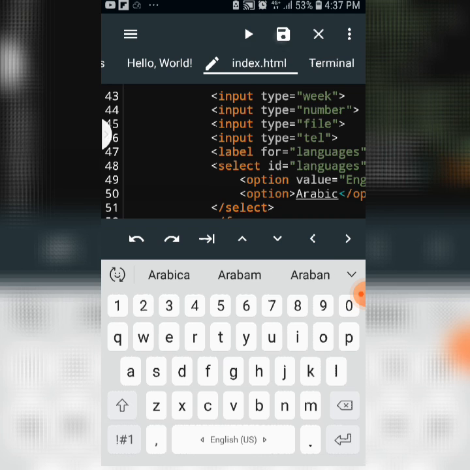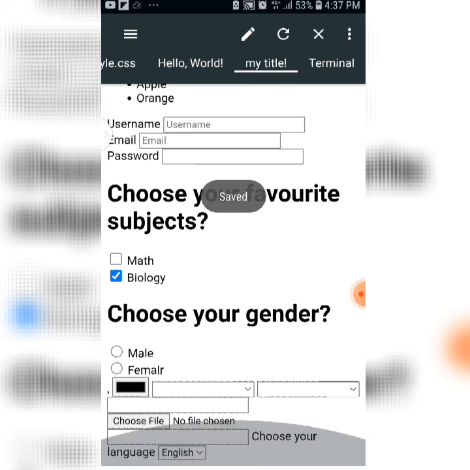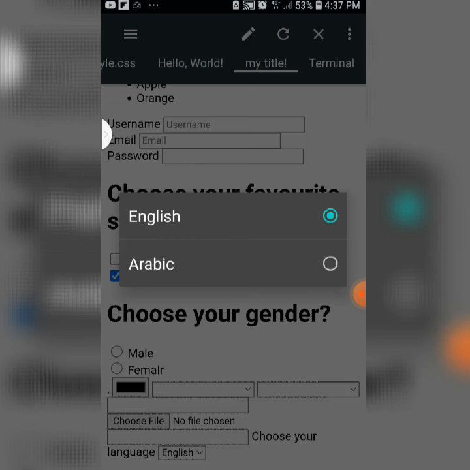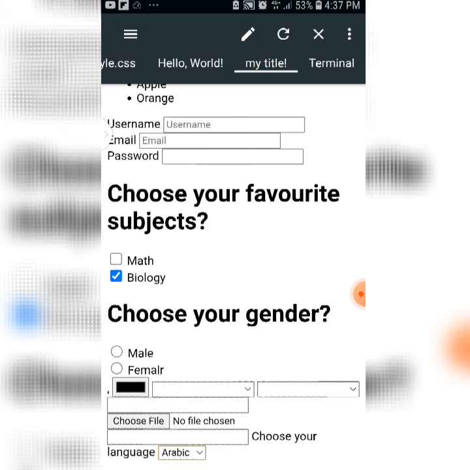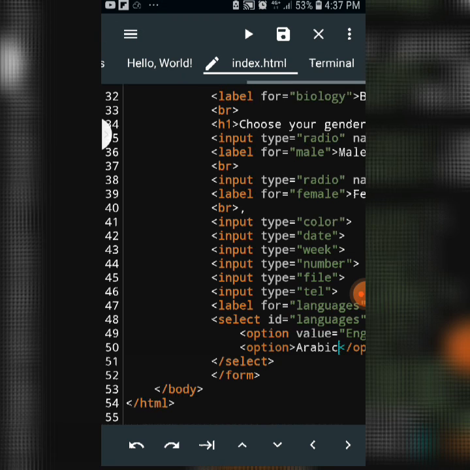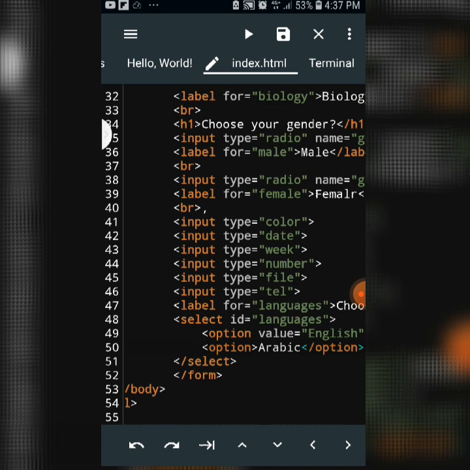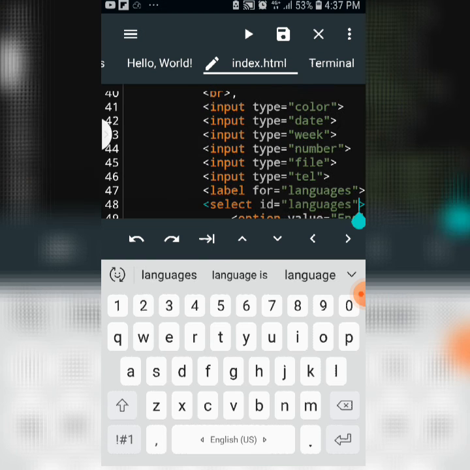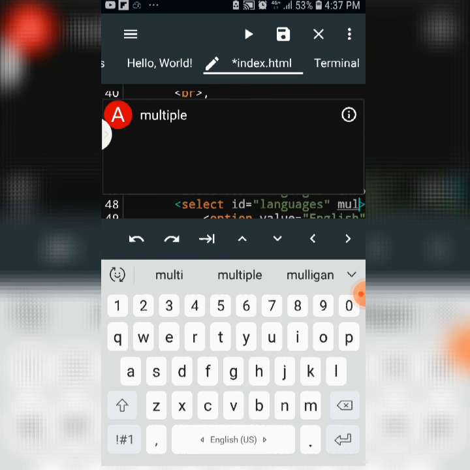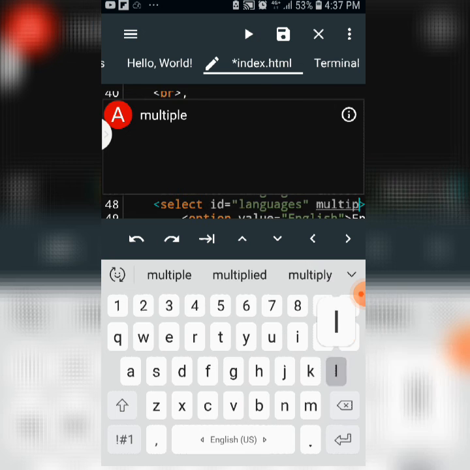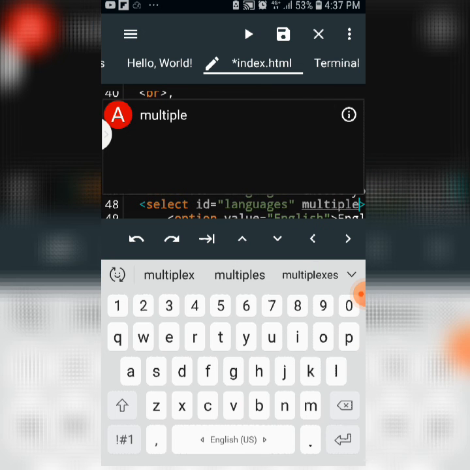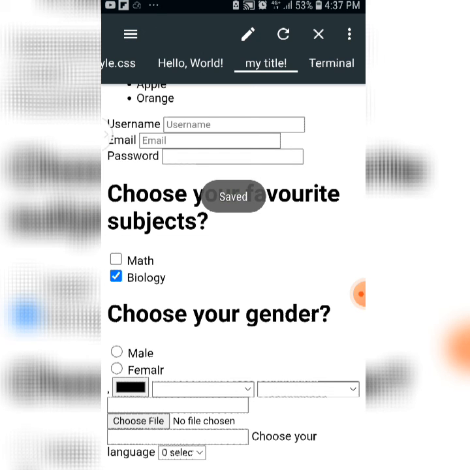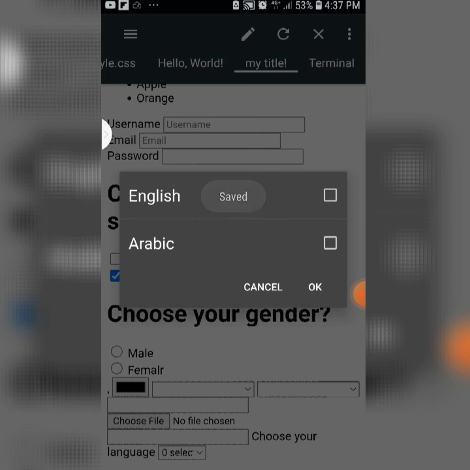Save and choose your language. Click English, Arabic. You can choose multiple languages using multiple attributes. Multiple. Choose English.